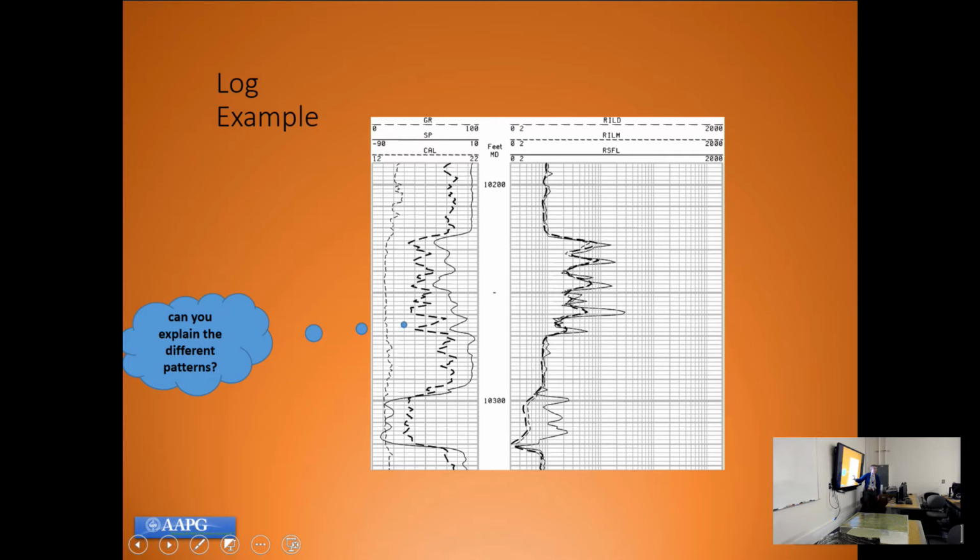It has low potassium. It has a deflection or a kick to the left. Now, what do we say a kick to the left means? You need to get some archetypal feeling here. A kick to the left means you have what? It's cleaner. Maybe it's a reservoir, right? Remember from pattern recognition, you have to get this working in your head. A kick to the left is good. That means you have potentially a reservoir.